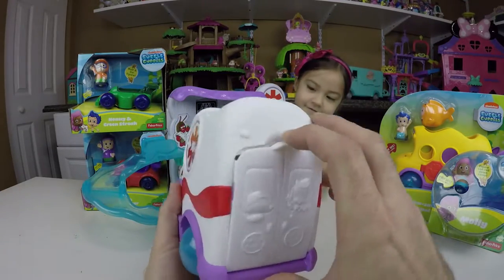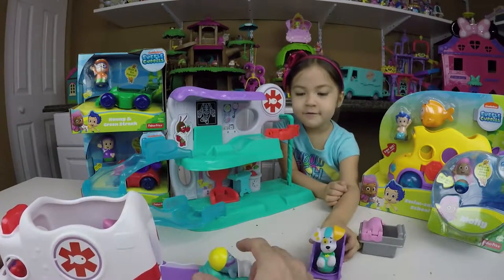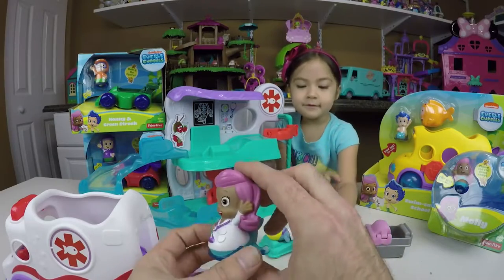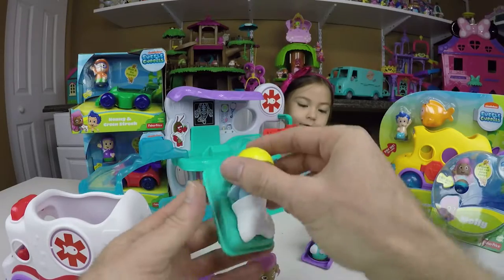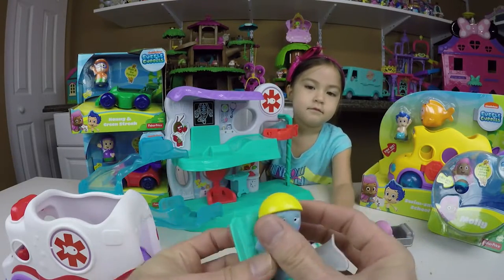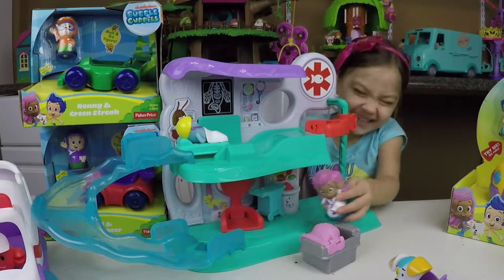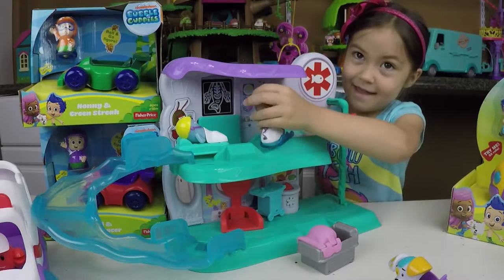Whee. Awesome, look, here we got a patient. Uh-oh, code red. We've got a patient. Come on, doc. Look at this. Look how cute Molly looks. She is adorable. And look, here's our patient. Oh, he's not feeling so good. Oh, no. Oh, buddy. Let's get the scanner instrument. Oh, no, there goes the doctor. Oh, Molly. An X-ray.